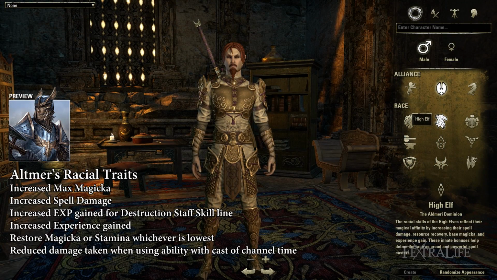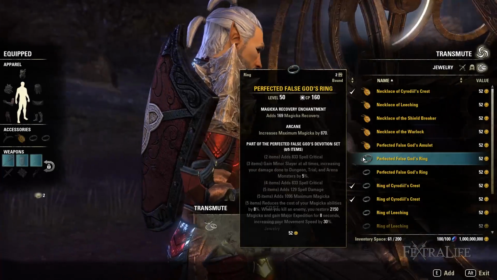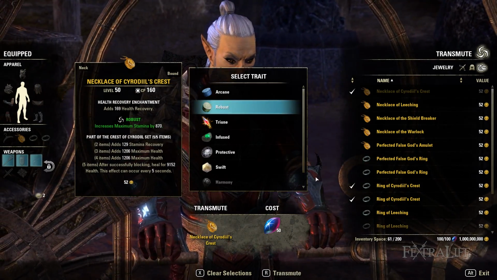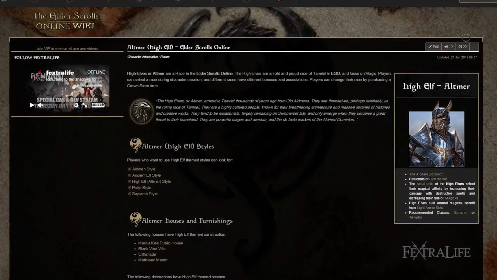This might take a bit of trial and error, but your glyphs are the best way to control exactly how much of each attribute you have if you are using these sets. You can also transmute the traits on your jewelry if necessary, and mine all have stamina, but this can be expensive. Note that for this build, races that have Magicka bonuses are preferred because you'll be healing and DPSing with Magicka based skills.